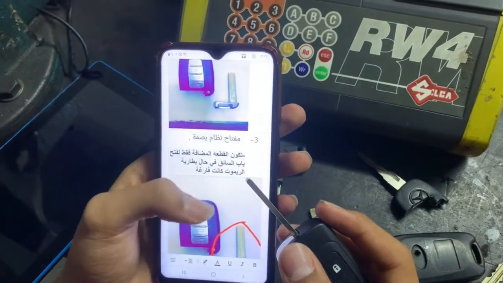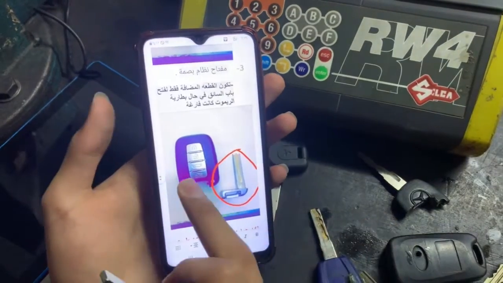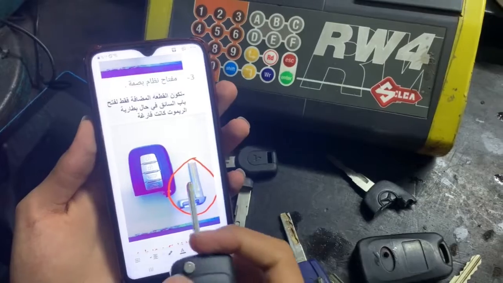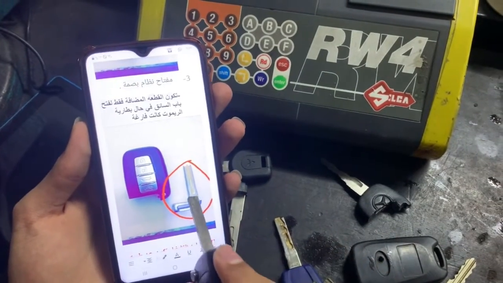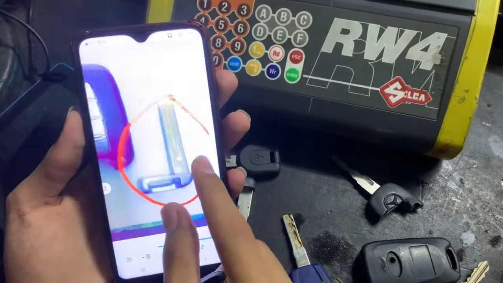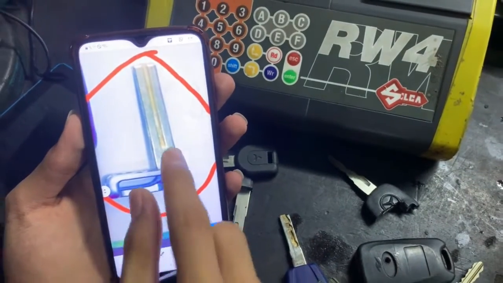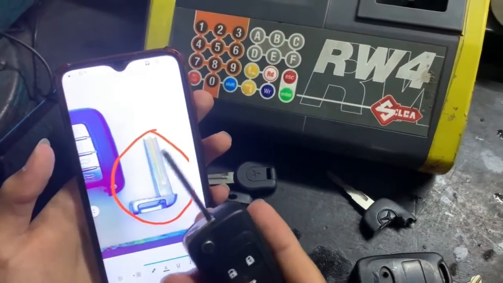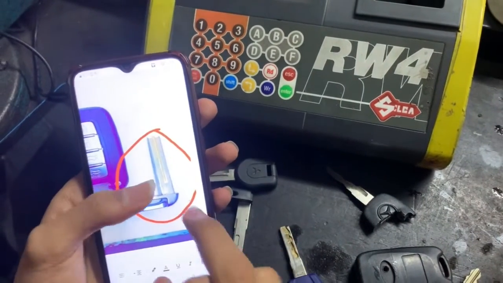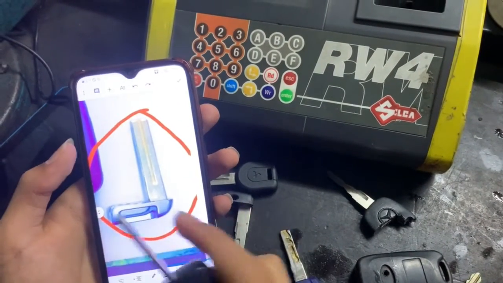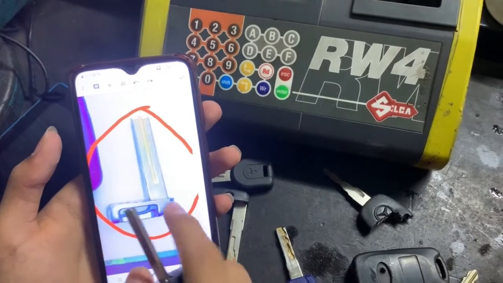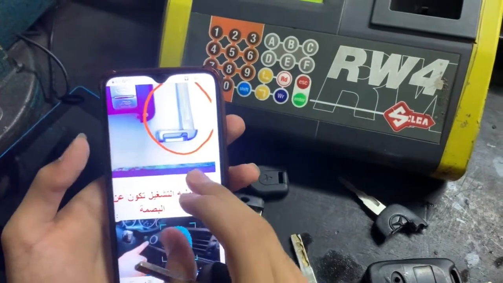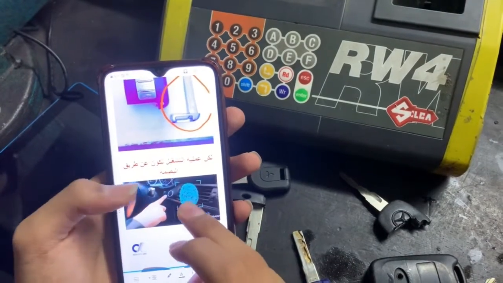And we have the touch key unit, as we mentioned. We use this part when the battery is dead, there's no battery in the remote control, or it's not working. So we use this part to open the door.